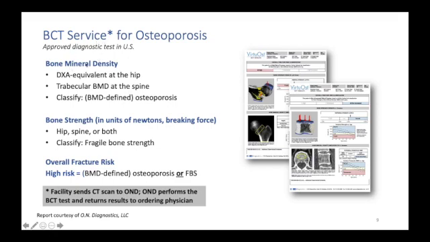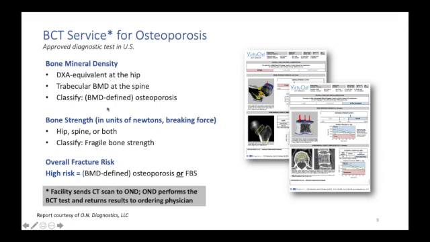But right now, from the CT scan, you can measure bone mineral density. You can get at the hip the same kind of measurement you get from a DEXA scan. We virtually collapse the femur into a 2D image and just measure exactly what DEXA measures. We measure trabecular bone in the spine because you don't want the posterior elements in that model. And then we have cut points for these, so we can tell you if you've got osteoporosis, defined as when these values are too low. And likewise, we can measure the breaking strength of the hip and the spine, and we can classify what we call fragile bone strength. That's when the hip strength or the spine strength is below a validated cut point.